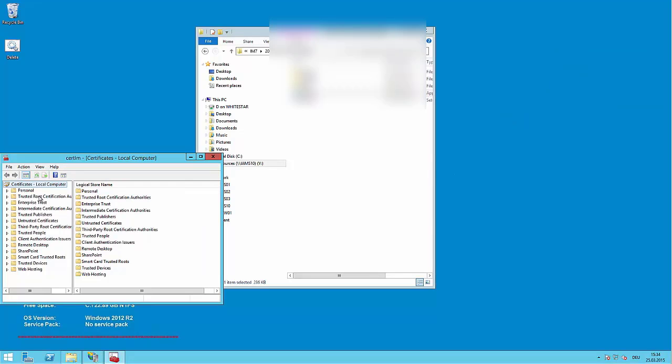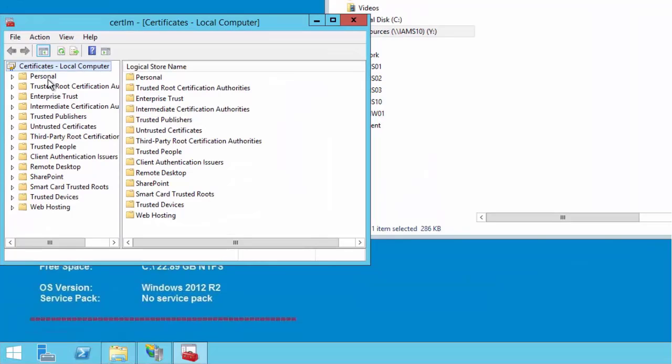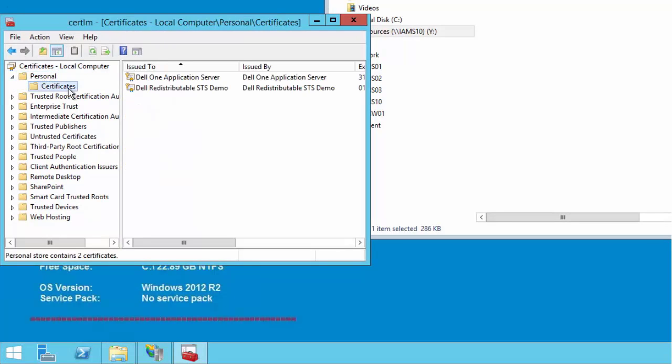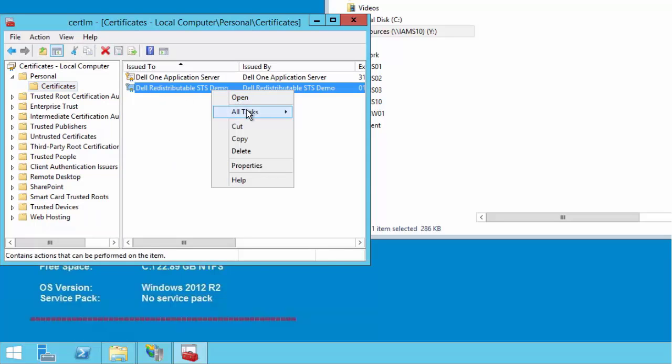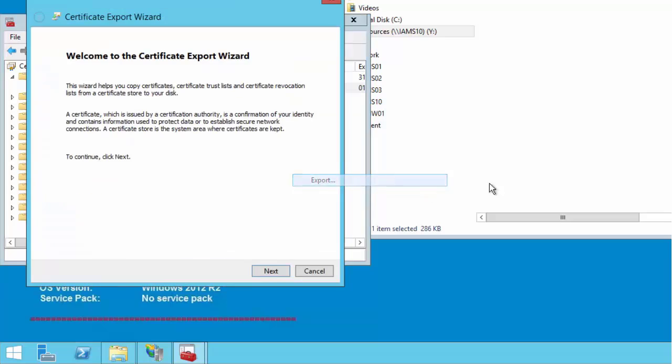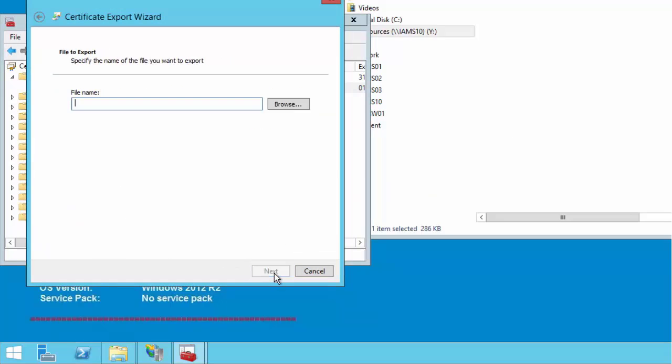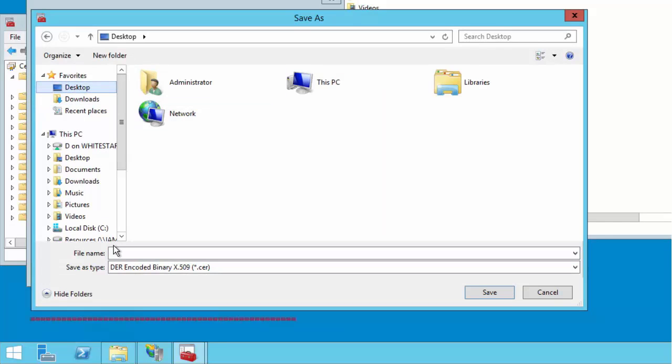Once that tool is open, I can just step to the certificate section of personal certificates and export my specific STS certificate I've created before. I let all the options be as they are set per default and export my certificate. The only thing I have to specify is a specific name, and once the name is typed in, I can store my certificate, for example, to the desktop.